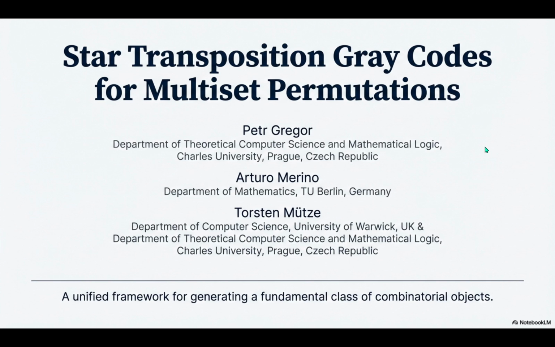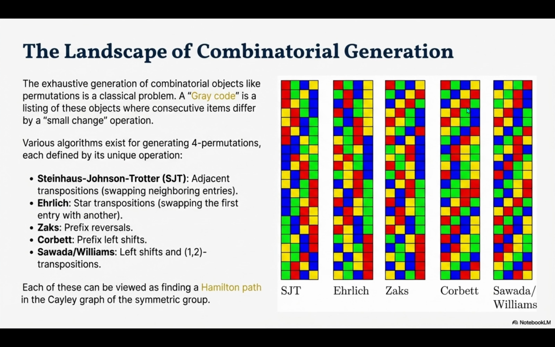Welcome to this dive. Our focus is on what are called Gray codes for a class of objects called multiset permutations. And a Gray code is the gold standard for listing things, right? It is. It's an ordering where every item on the list is just a tiny little bit different from the one before it. A small change. And we're here to find the dividing line, the precise conditions under which such an efficient listing is even possible. Exactly.